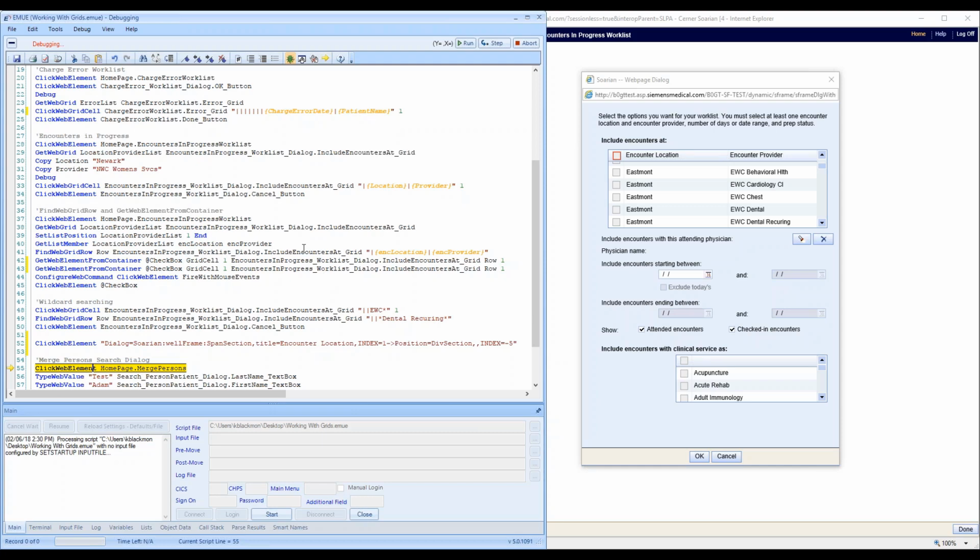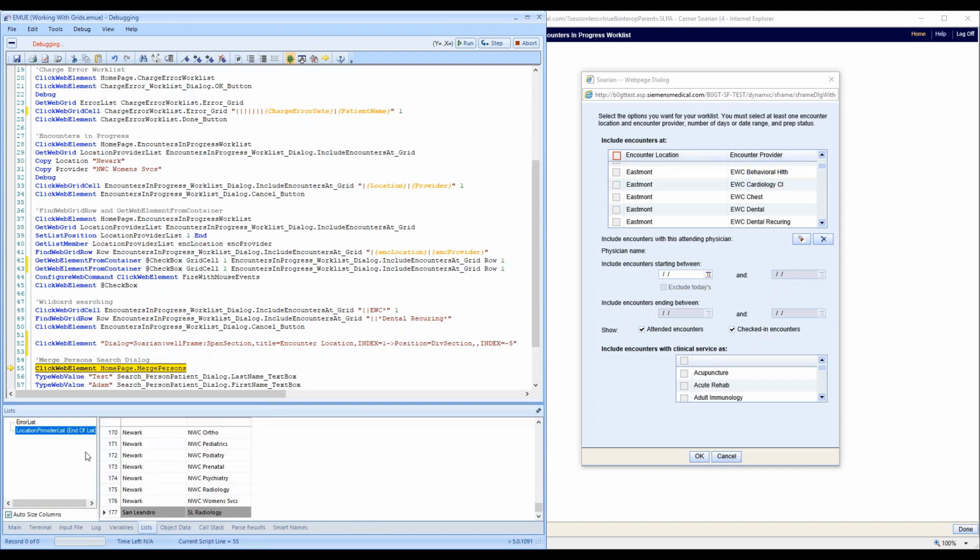And from Tyler Dater, you said that the checkbox does not come back in the error list, but you're telling it to click the first column. When we're counting, do we include the checkbox in our index? When you're visually looking at the data, you need to include it in the count. So yes, this would be column 1, this will be column 2, this will be column 3 if you are trying to use the click web grid cell. Now returning the data, since there's no data in there, it does come back as no column. So if I'm looking at the provider and location, there are only 2 here.